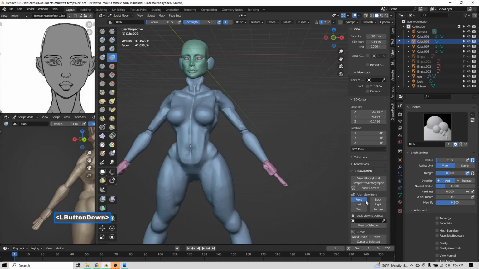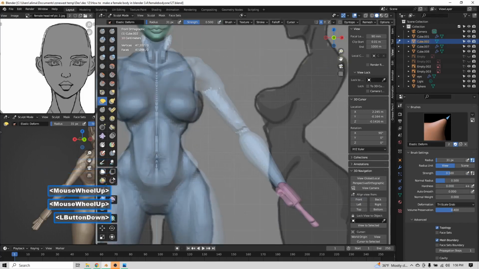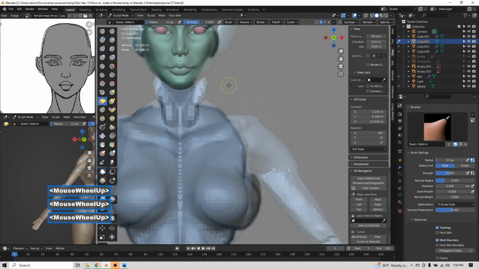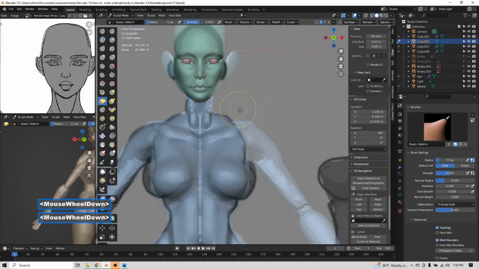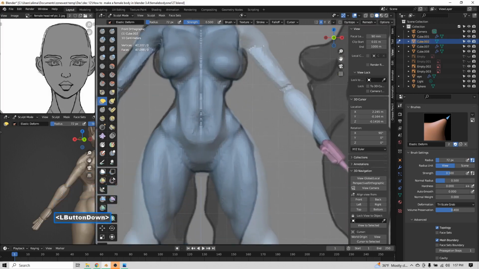Okay, we're going to go to front view, go to our elastic deform, and we'll zoom in and adjust our reference. Press F. And in like that. Pull this down like this. Push that down. Push this in like here, like there. Take the hand to pan up.